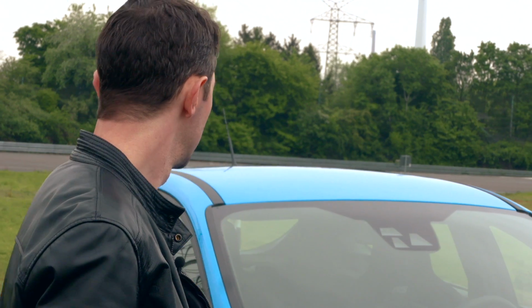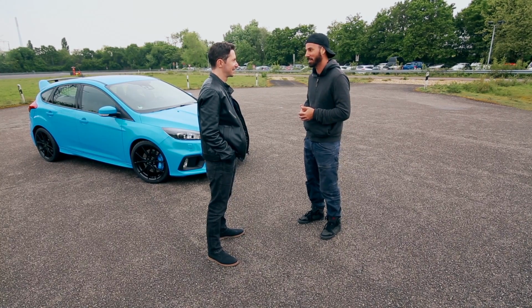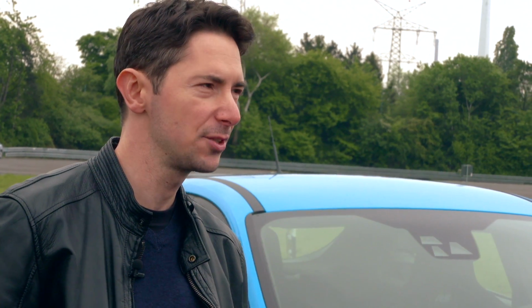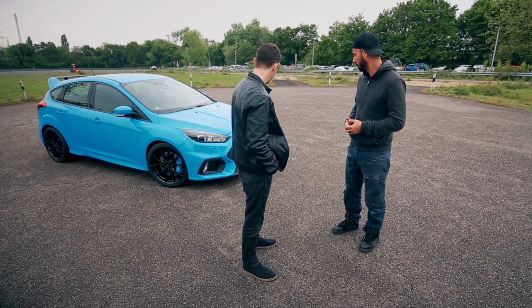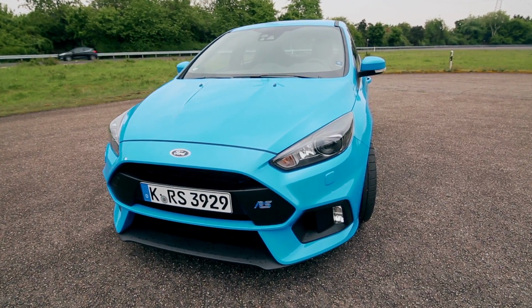Can we talk about the spoiler at the rear end? There's a lot of talk about spoilers and a lot of talk about their purpose and their working. Does the spoiler actually do anything, and if it does, how did you test it and design it? Well, we test everything in the wind tunnel, so we work closely with the aerodynamic engineers, and particularly on the RS, since it's an all-wheel drive system, it needs downforce on the front and on the rear. And since we have a big splitter on the front, as you can see, this big black thing in the front, it has a lot of downforce in the front, and we need to counterbalance in the rear.